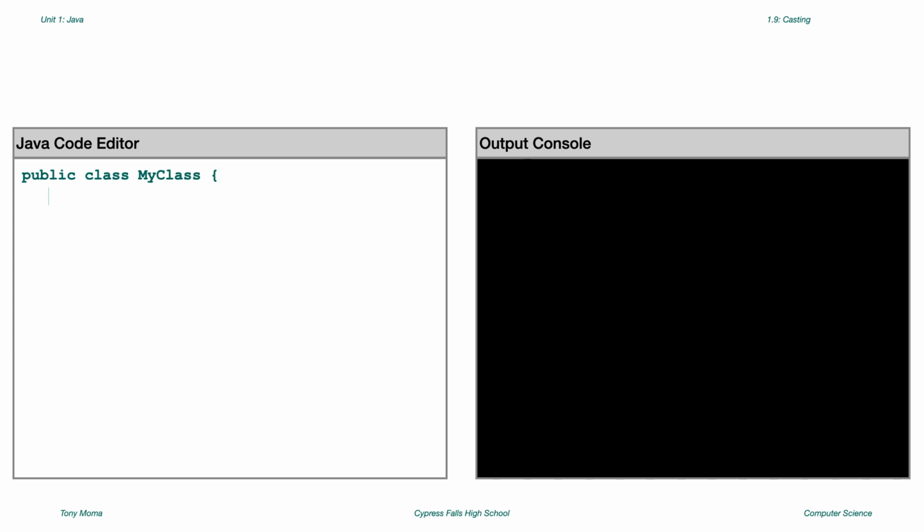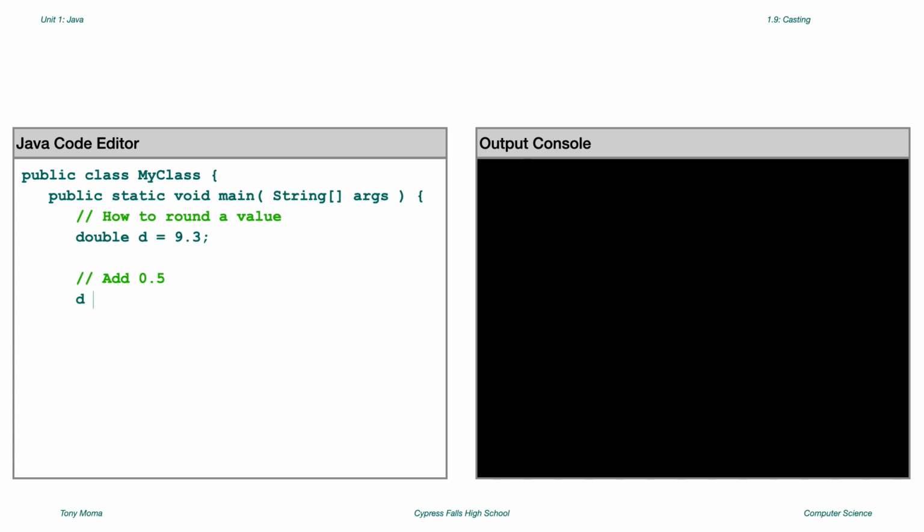That all being said, we'll close this video off by showing how truncation can be used to round a value in Java. Suppose I declare a double and set it equal to 9.3, and I want to round that value. The first step would be to add 0.5 to that value. Thus, d would become 9.8. The second step would be to truncate that value, which we can do by casting it to an integer. Thus, after we cast it and we print out the result, you see we get 9, which is the correct rounded value of 9.3.